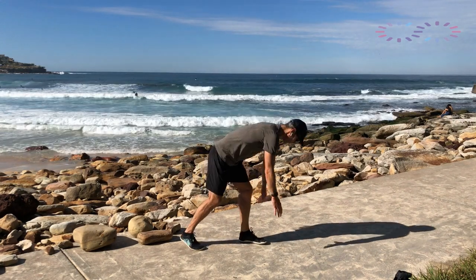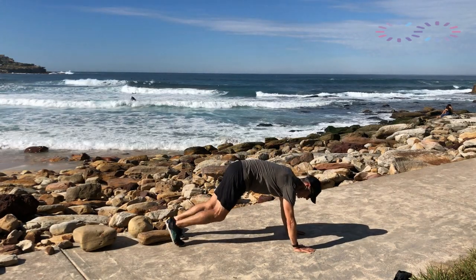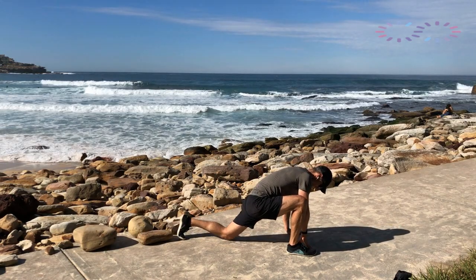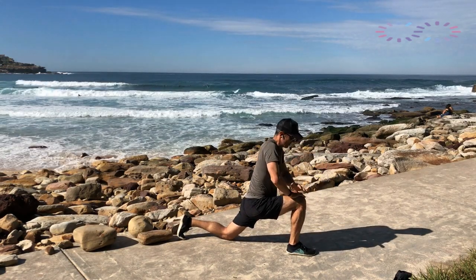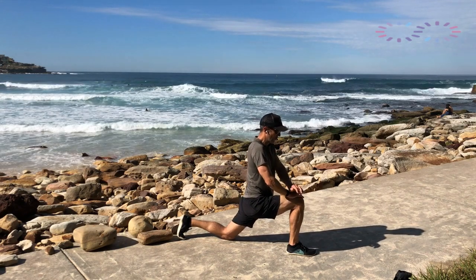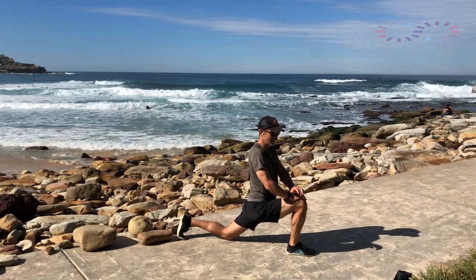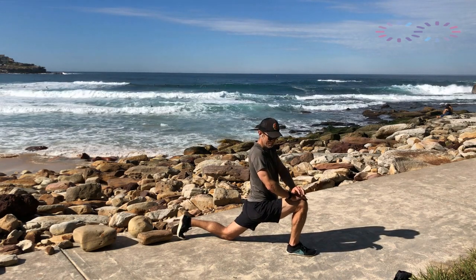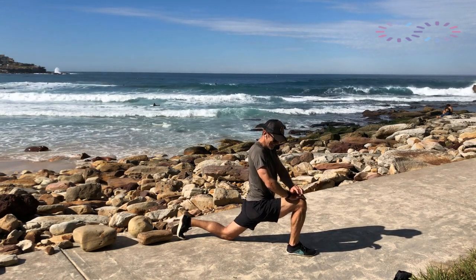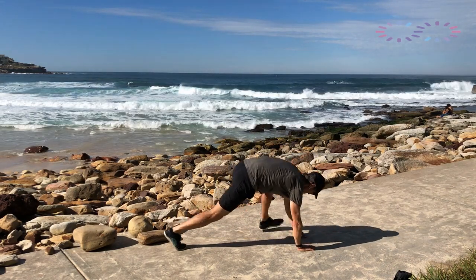Beautiful. We're gonna go down into a downward dog. Step your right foot outside your right hand. Drop your knee down to the ground. Again, nice stretch through the hip flexors because we worked integratively through the core and through the trunk. So our hip flexors normally get a lot of work. Good. Change sides.